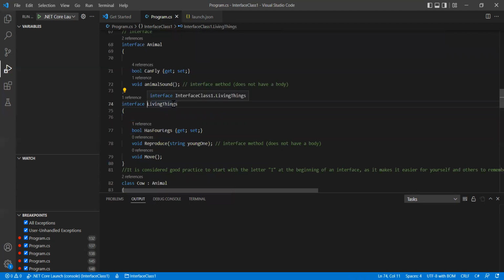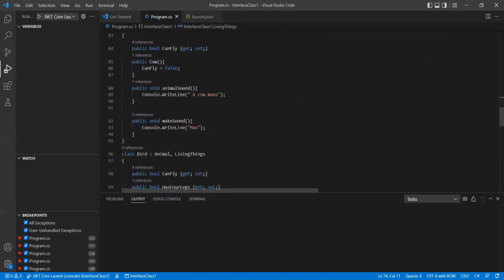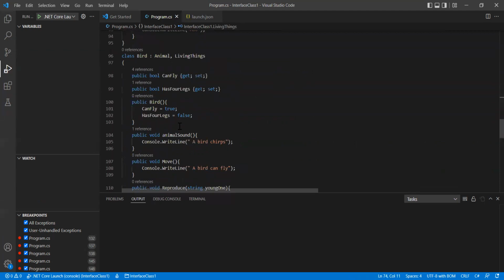When we do this, it means that the class is supposed to have all the methods and properties you have in Animal, and the same thing in LivingThings. Every method and property in LivingThings too, you're supposed to reference all of that in your class.